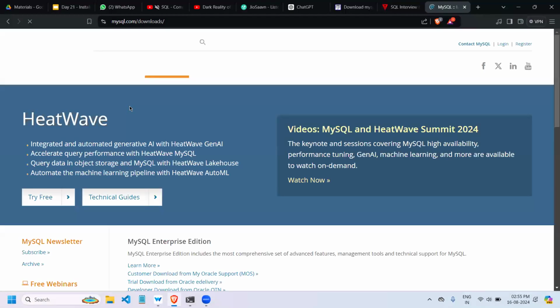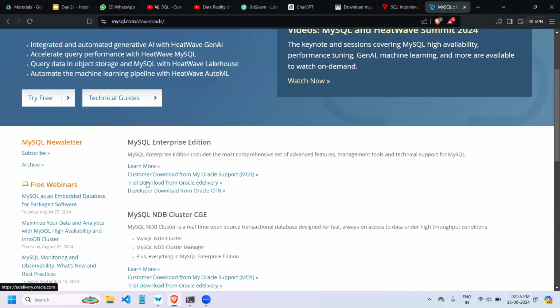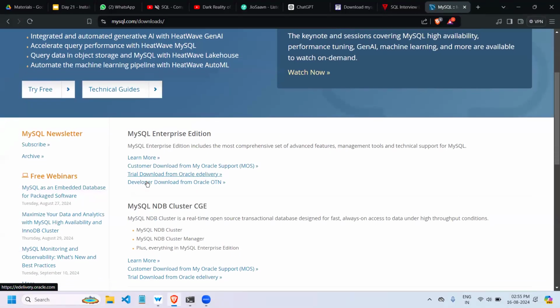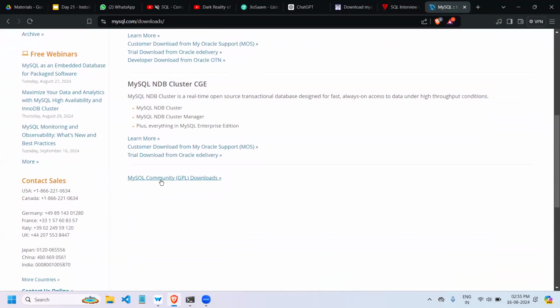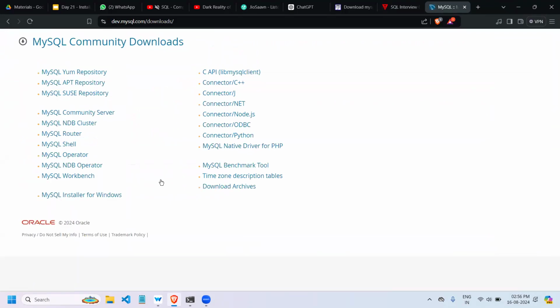Just click on this, then MySQL Community, and here you can download MySQL according to your needs. Or if you want to download Workbench, you can get it from here. And if you want to download the MySQL installer for Windows, you can directly click on this.